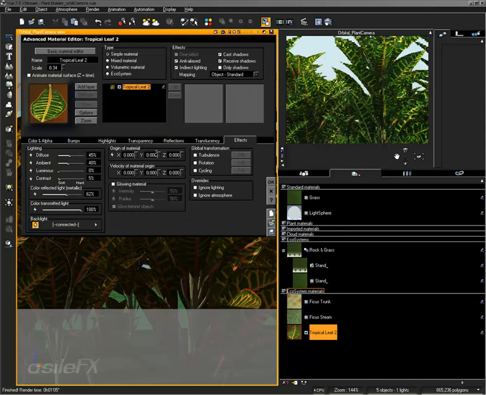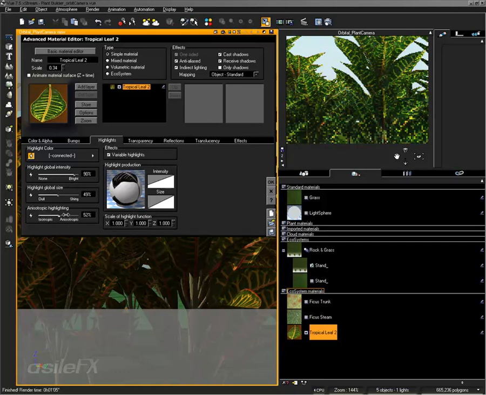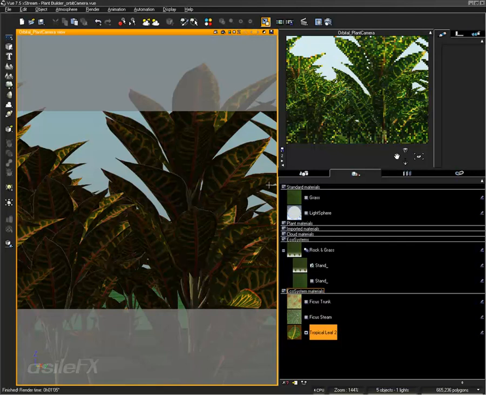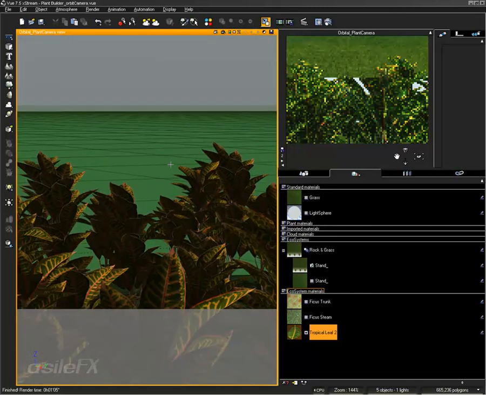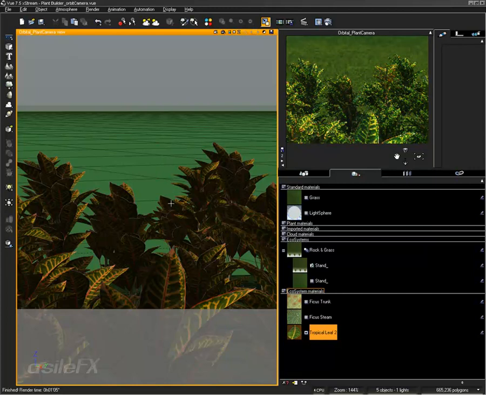There's one other thing, and this can greatly impact the way the highlight looks. Go ahead and increase our highlights. We can go between the isotropic and the anisotropic lighting. I typically like the anisotropic lighting. I think it creates a better highlight for a lot of the leaf surfaces. And also, the grass that I have, and the grass material, is using an anisotropic lighting amount where I have it more towards that side, and it creates a little more realistic of a highlight value.